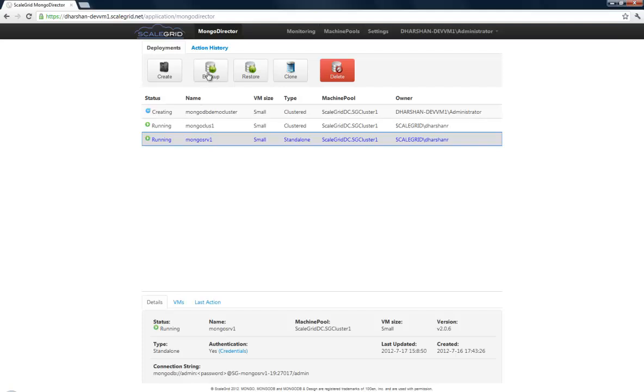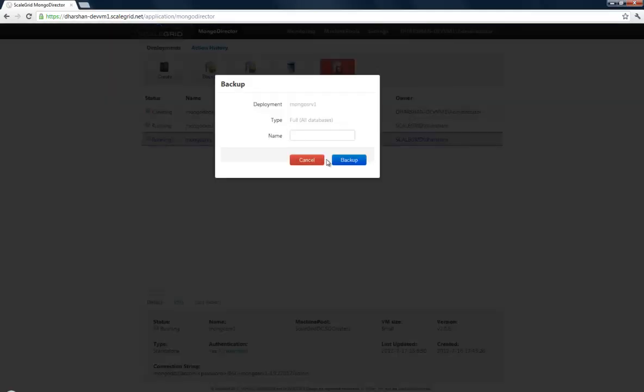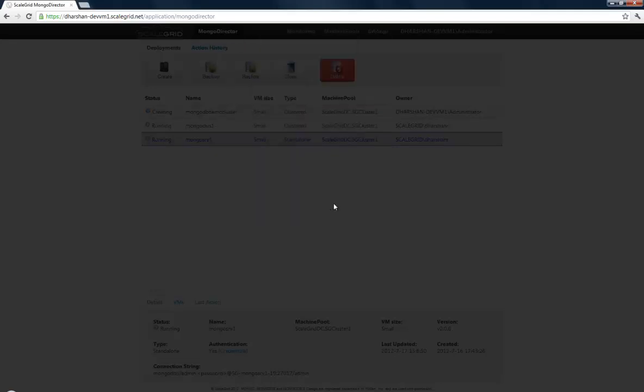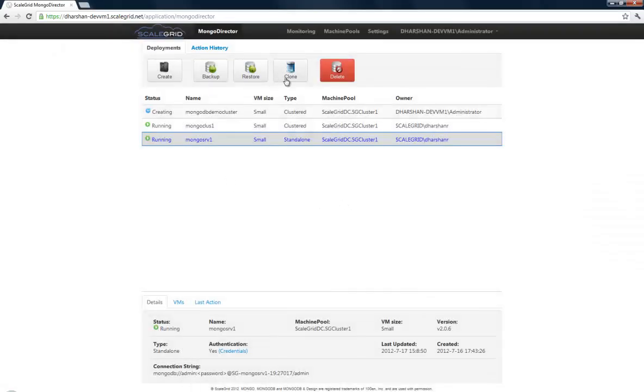A few other actions that you can do on your deployed clusters. If you have a cluster, you can choose to back up the cluster to a central location, and once backed up, you can also choose to restore the cluster from the same backup location. The other cool feature that we have here is, if you do have a MongoDB server that you'd like to replicate for dev test or reporting purposes, it's as easy as selecting that server and pressing the clone button, and a ScaleGrid server will do all the right work necessary to create an exact copy of your MongoDB server. And as you can see, ScaleGrid MongoDirector makes it really easy to manage advanced MongoDB deployments like replica sets and clusters.